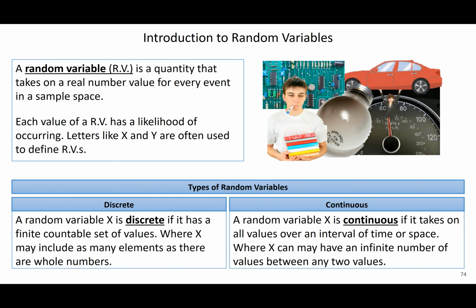Just to reiterate what we were talking about, a random variable is a quantity that for every event in a sample space has a probability. If we are dealing with discrete, as we were last week, usually our discrete random variables are described as counts, often like 0, 1, 2, and possibly up through a maximum value, possibly on forever, depending on how it's defined, but typically these are non-negative integers.